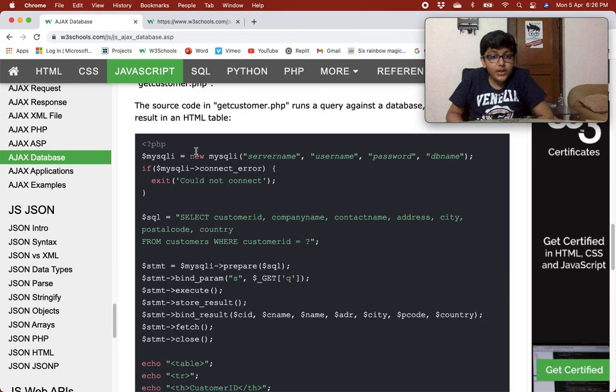Then it checks if there's a connect error. If there was a connect error with the database, it would exit and say could not connect.